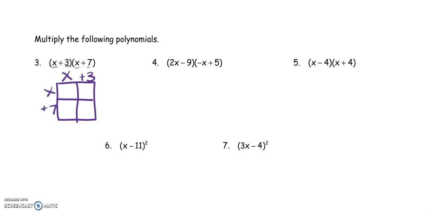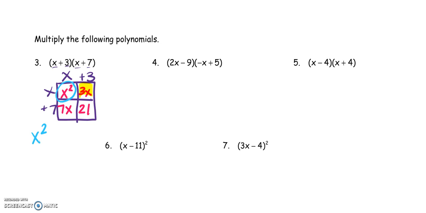and you're going to put the other one on the bottom. So what we're going to do here is multiply x times x, which gives you x squared, x times a positive 3, which is a positive 3x, x times 7, which is 7x, and 7 times 3, which is 21. At this point, we're going to write our answer starting with our highest exponent, which if it's a binomial times a binomial, it'll always be in this top left corner. So we're going to have x squared.